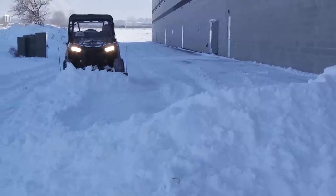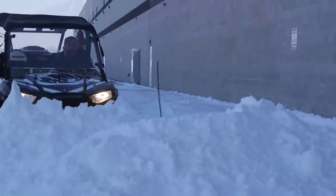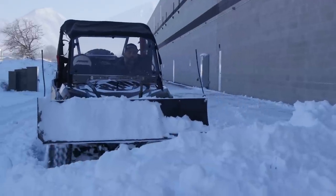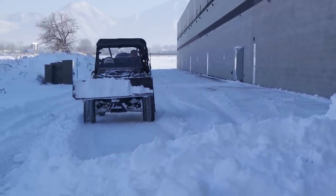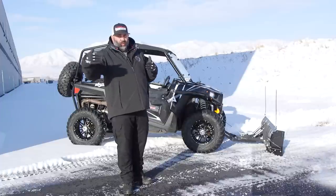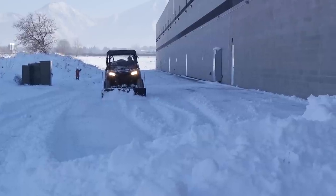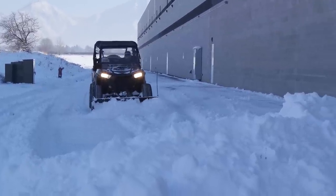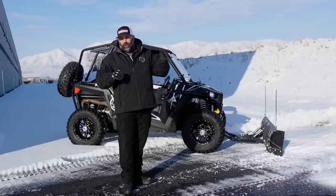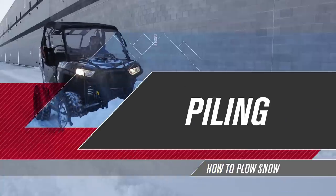The next kind of plowing is what we call a straight push. You're going to use this maybe when you've got a nice wide area, or maybe you can't windrow or there's not enough room to windrow. A lot of driveways you'll normally do a couple of straight pushes to make room so you can start your windrow without packing all the snow down. This is basically where the blade is perpendicular to the vehicle. In a straight push you just overlap your lines a little bit — the snow's going to roll off the side. Plow wings are going to help with this quite a bit.